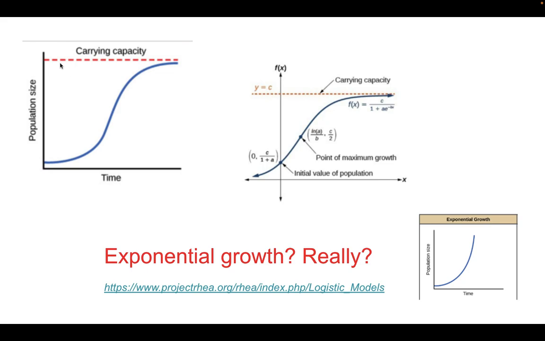It shows you that there is a carrying capacity. And this is the more mathematical model. It shows you that we can actually track the initial value of the population, and then we can come up with this formula to find the carrying capacity and to predict the population at any time in this timeline. So anyways, I found an interesting discussion on this website to talk about different types of models to predict population growth or decay. So I included it here.